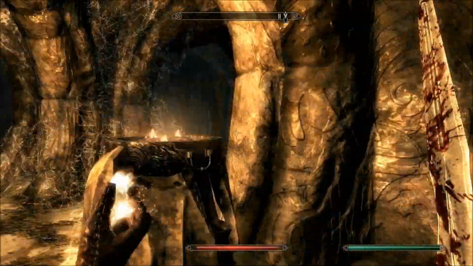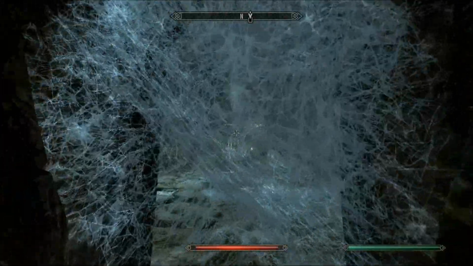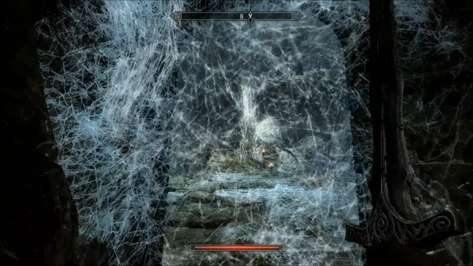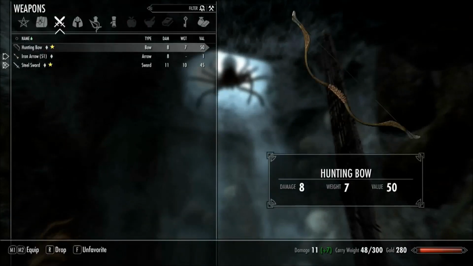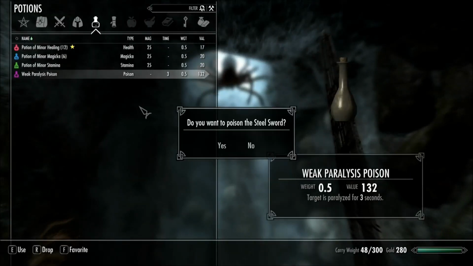Again, those are always there. That skeleton's kind of nifty, because you can actually cast the Reanimate Dead conjuration spell on it and have a little buddy to help you fight the spider here. However, I've got a better way to fight the spider.